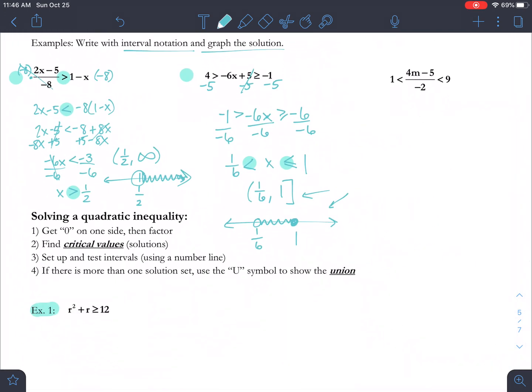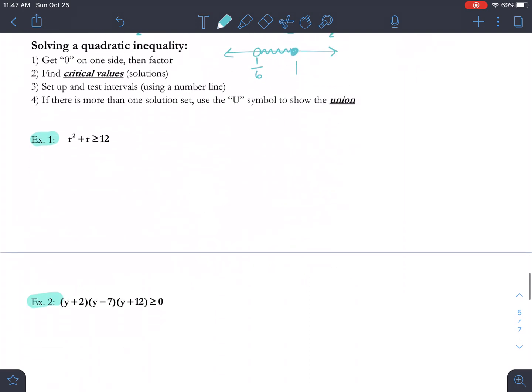I want to try some that are kind of this Algebra 2 version. What I mean by that is we're going to step into ones that are inequalities. All right, inequalities, I meant to say quadratics. And we're doing all inequalities with quadratics or cubics or more than one x value. So you'll notice here we just had x to the first power, and that was kind of it. So what happens when we get x squared, y to the third, whatever it may be?